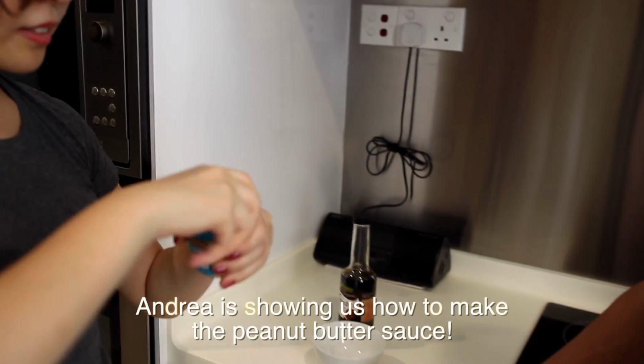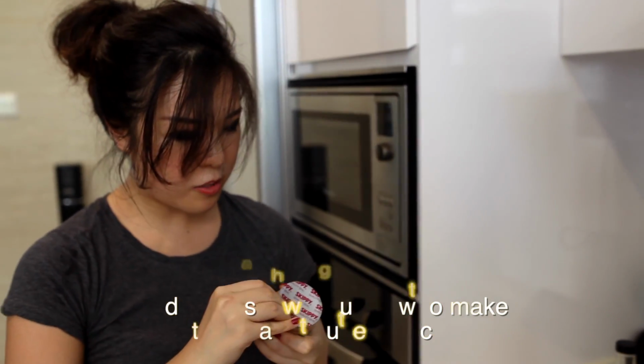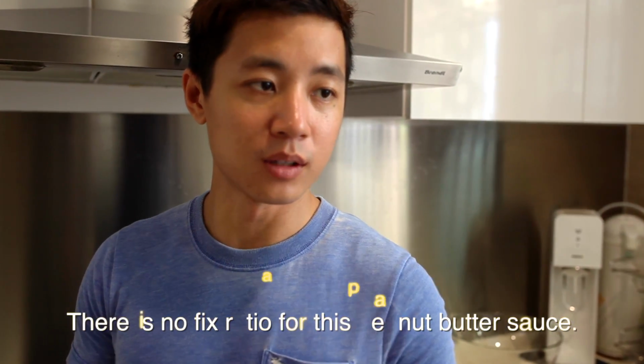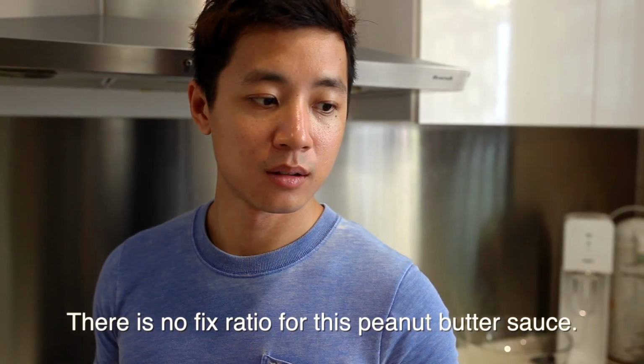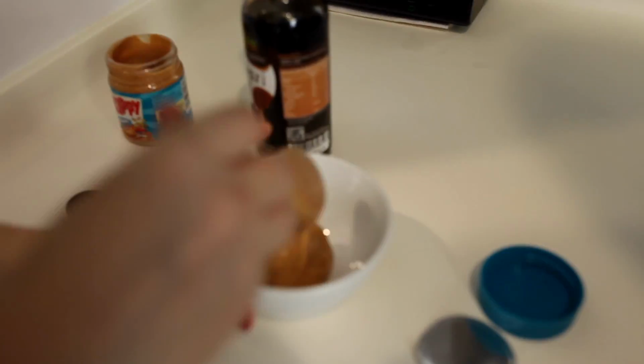So you want to teach us how to do the peanut butter sauce? Yeah, and it's basically just doing it to taste. So what's the ratio for the salt? I usually just do it to taste, to be honest. Makes sense. Because all the peanut butters already have sugar and salt inside, so you still don't know, and different peanut butters taste very different, so you still have to taste. I think about 2 tablespoons first, you can start off.